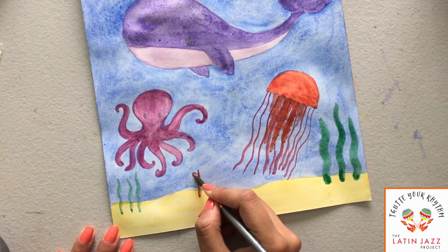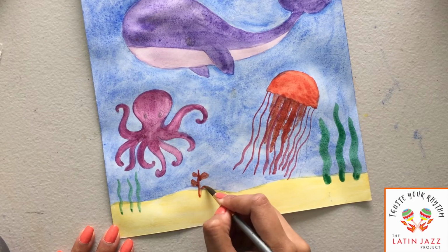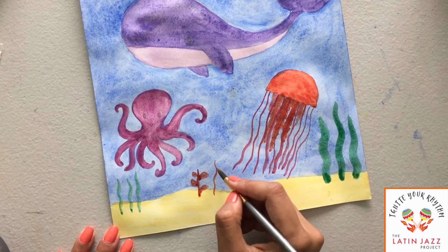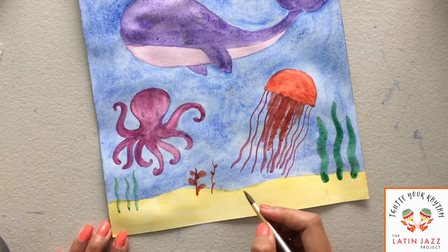Here, I'm adding a few plants, some red colored plants with some big and small leaves coming off of it. You can be as creative as you'd like here because the ocean floor has many, many interesting plants.